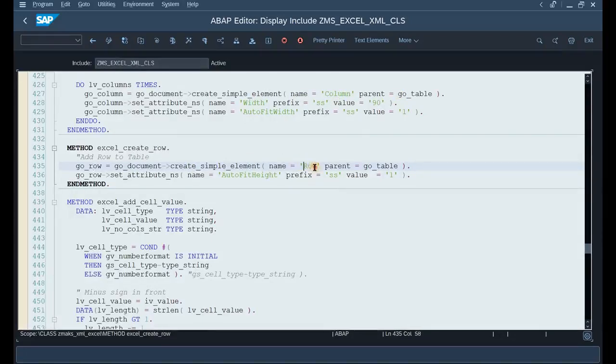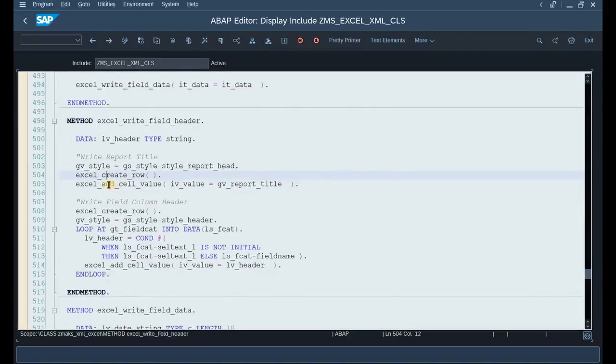Now I am creating a row, and that row is added to the table. So my first row is now being added to my table, and in that first row what I am writing, I have to write with the Excel cell value method.